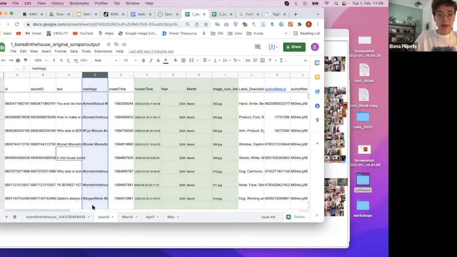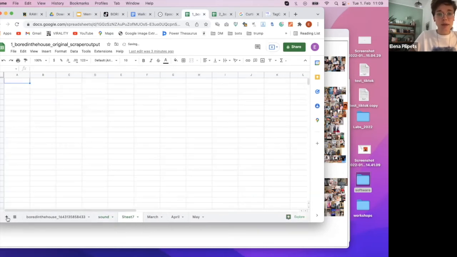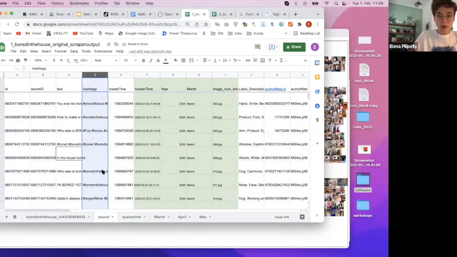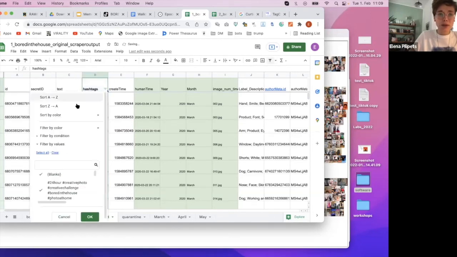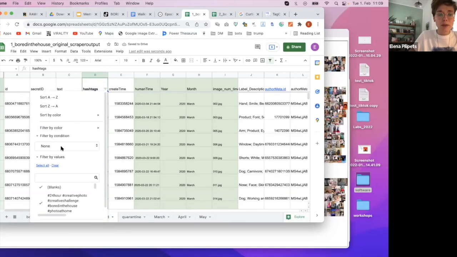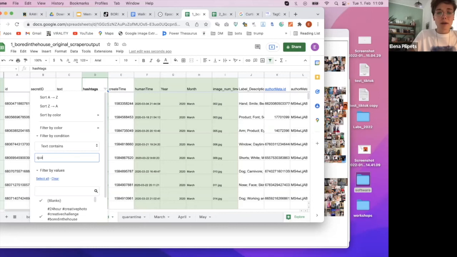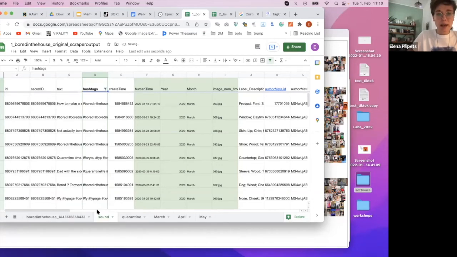So let's create again a new sheet, call it quarantine. And go into our sound memes sheet and filter the column hashtags by creating a filter and searching filter by condition, searching for quarantine and clicking OK.